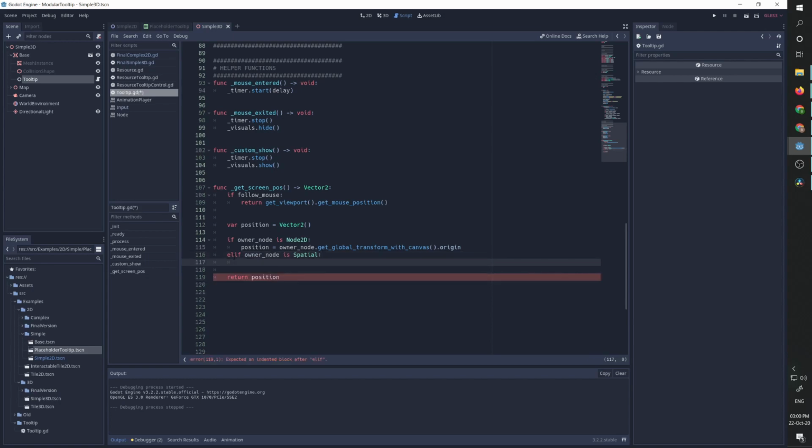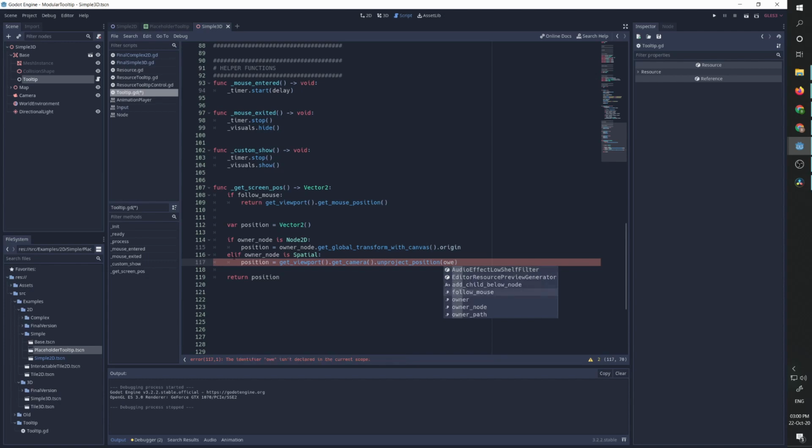we are going to set position to be equal to get the viewport, get the camera, and we are going to use a function called unproject_position, which returns the position in screen of a 3D point.